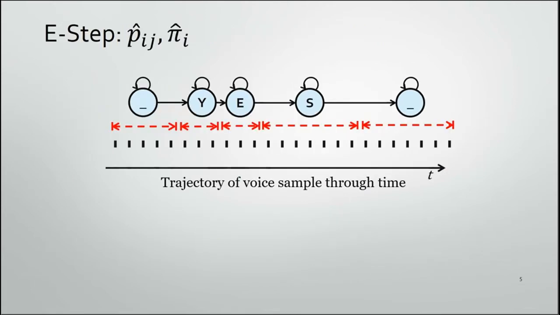So now let's look at how to estimate the transition probabilities and the initial probability. Okay, so we have the voice samples, and after the spectral analysis, we get the sequence of states. And the sequence of states here is 5: pause, Y, E, S, and back to pause. We could assume that the 2 pauses, the initial and the final pauses, are different or the same state. It doesn't matter. I'm assuming that there are 5 different states: the initial pause, Y, E, S, and the final pause.